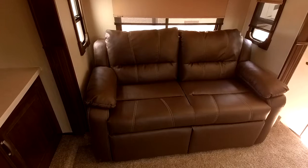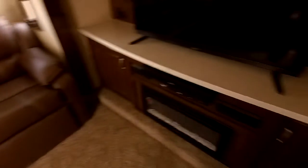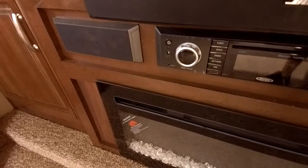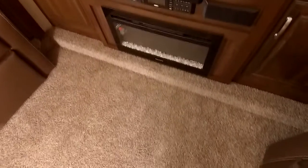Of course it is a front living, but you do have the two tri-fold couches that turn into beds. Super comfortable recliners. It does include the huge TV here as well, which is nice. This one does have an upgraded Bose sound bar. It does have the electric fireplace as well.